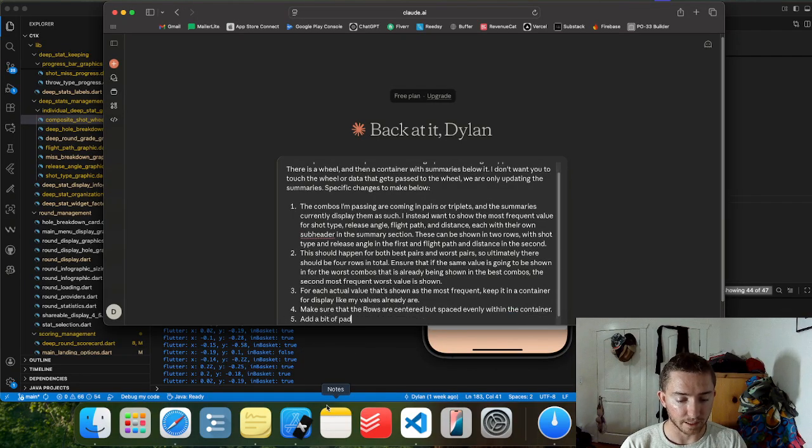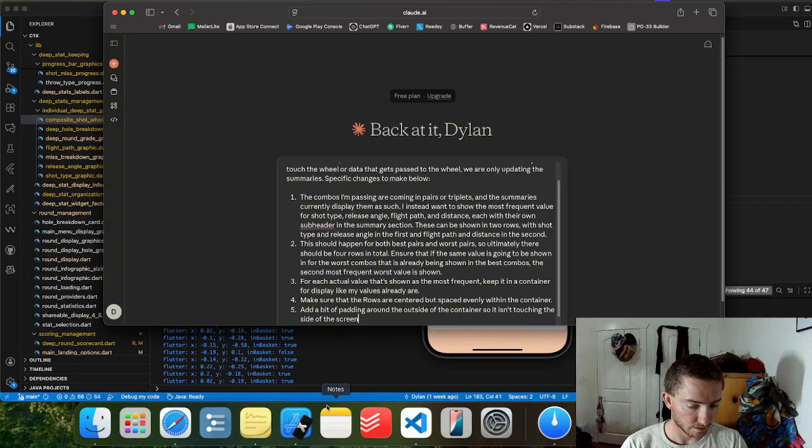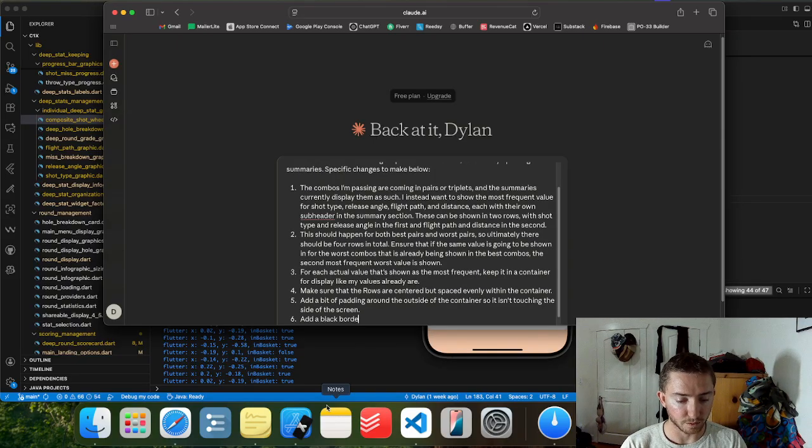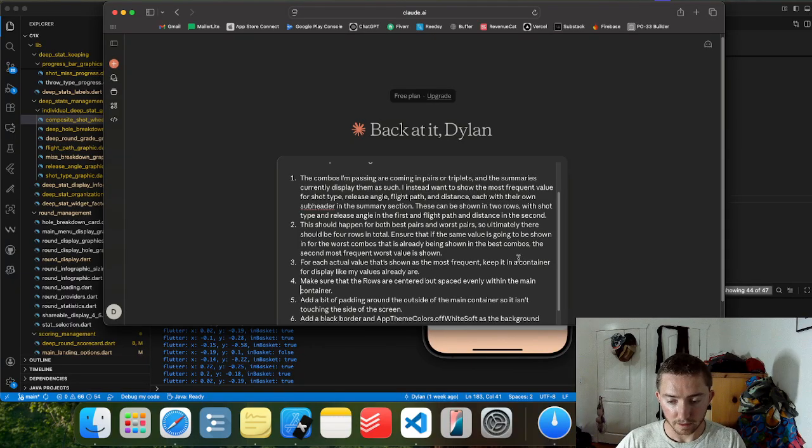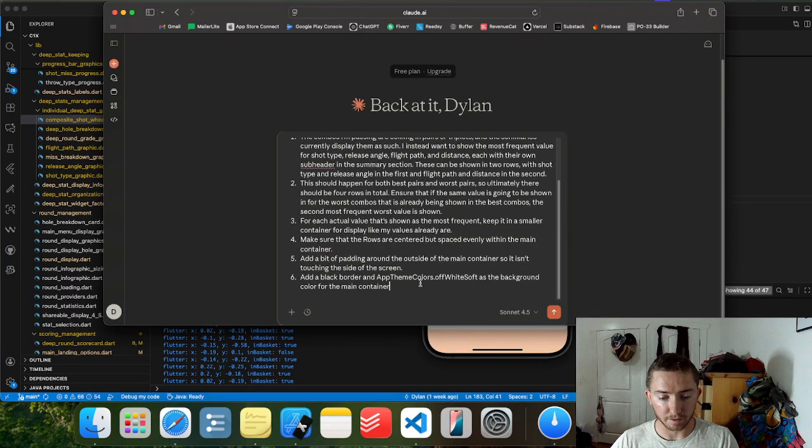Add a bit of padding around the outside of the container so the screen. Add a black border and app theme colors.offwhite soft. That's the main container. Smaller container for display. Yeah.